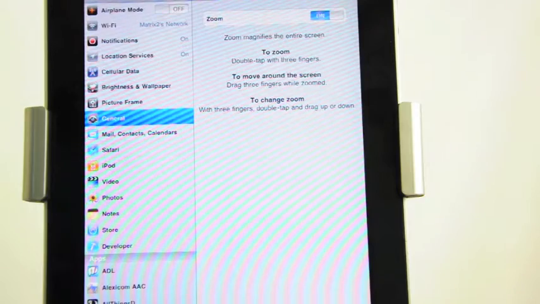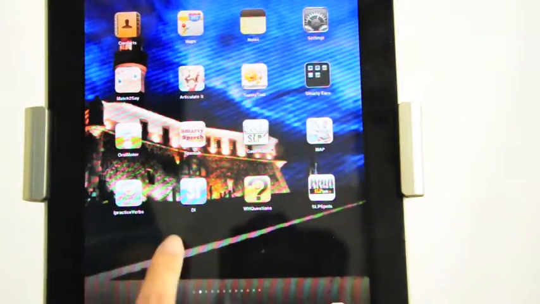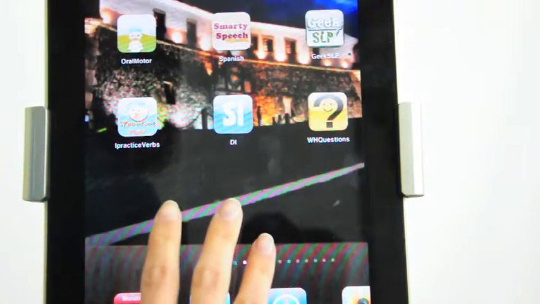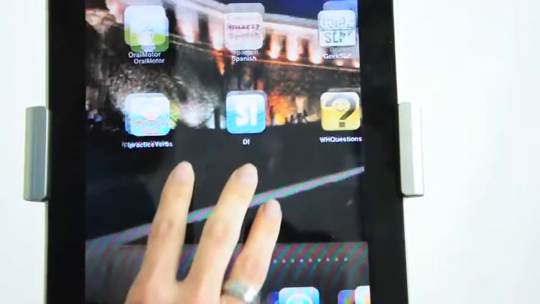This is really helpful for people that have low vision. So let's test it out on the main screen. We zoom in. We zoom in even more. Zoom out.